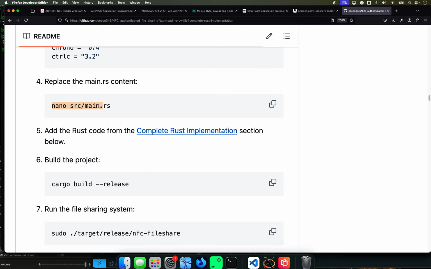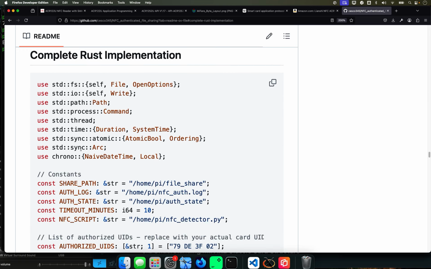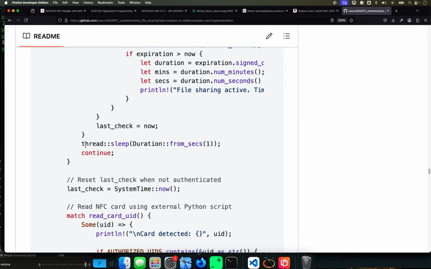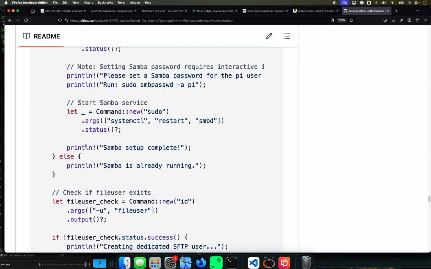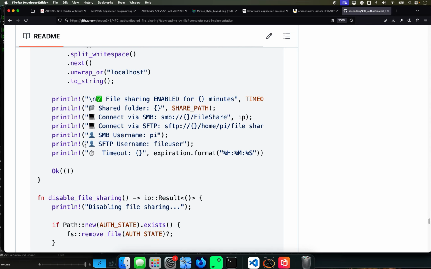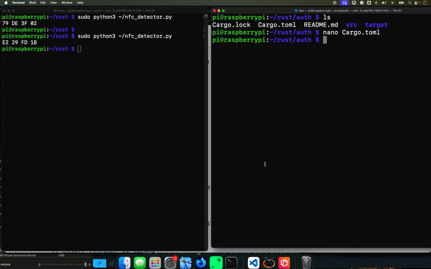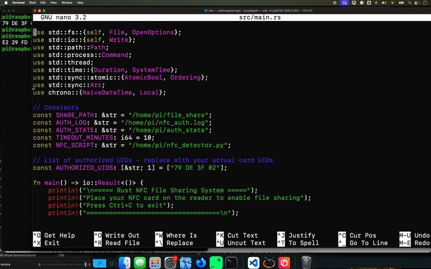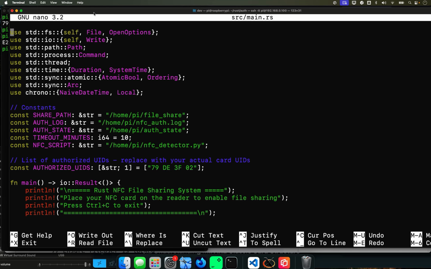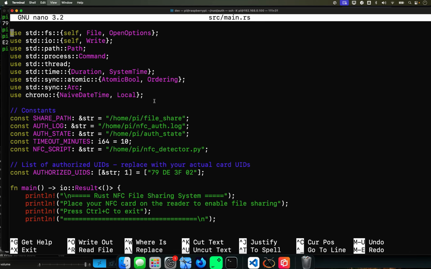You need to create your main file. When you first have it, it's going to say hello world and all that good stuff. You're going to take that main file and you're going to put this file in. And that file is what I want to explain to you, because this is the Rust file that does all of the magic. Okay, so let's get into it and talk about it, because that is the meat and potatoes. So we'll do src/main.rs and let's go over it. And let's take the whole screen so you can see. Okay, what is in here?